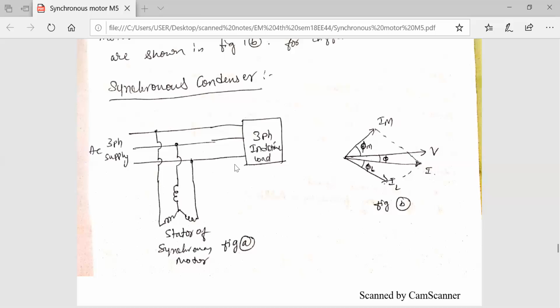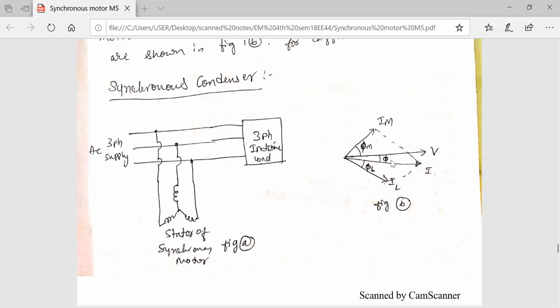Okay. So now there are two currents in parallel here. One current is flowing through the induction motor, another current is flowing through the synchronous motor. The summation of these two currents is called the total current. So the total line power factor can be increased. By means of the addition of these two currents, the resultant current will be nearer to the supply voltage. Therefore the angle between these two is again reduced.